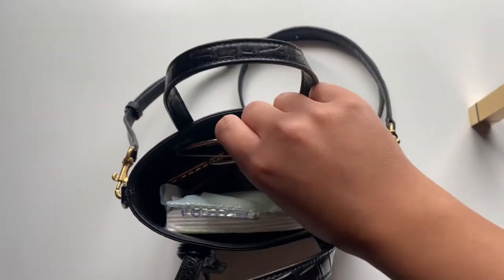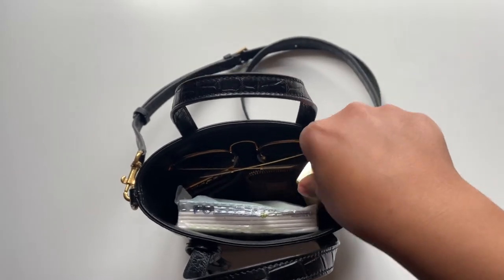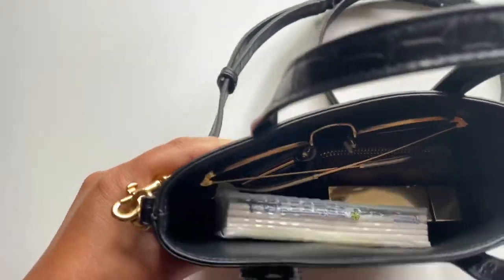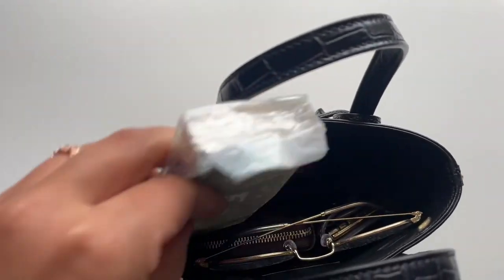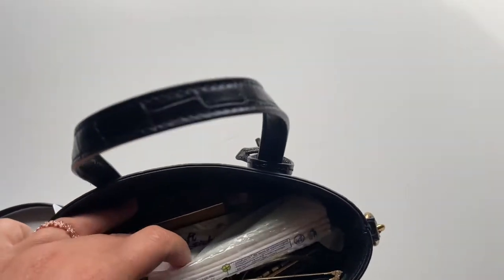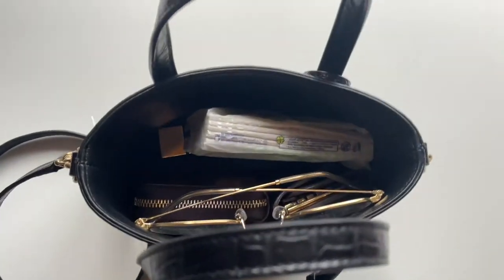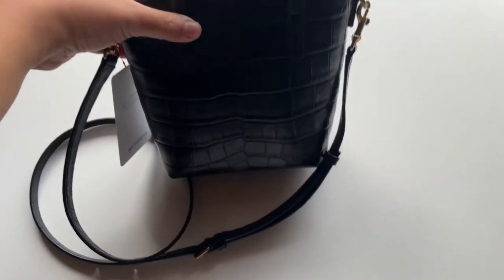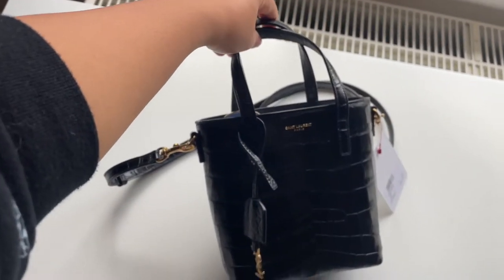Some tissues would also fit in easily, but that would make it almost full. Some glasses fit on top, and even a lipstick would fit in as well. It's still roomy — not full. You could fit even more: another small wallet, a second pair of glasses, some knickknacks, or a second lipstick.